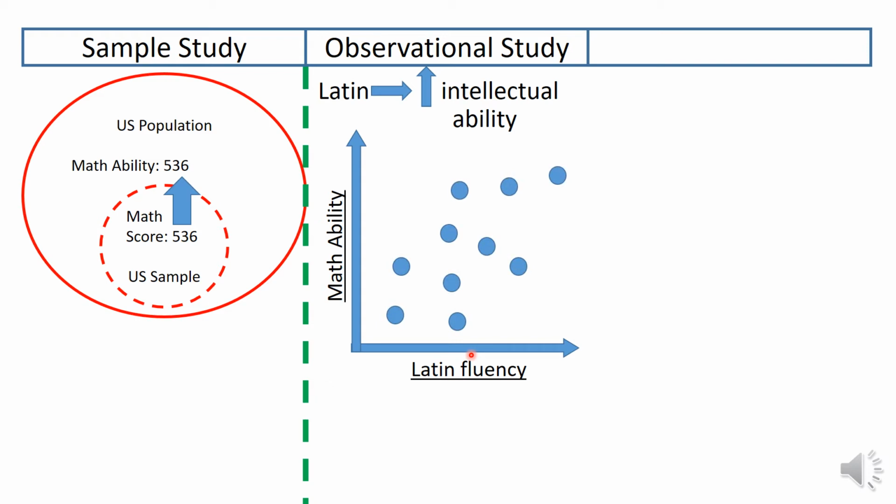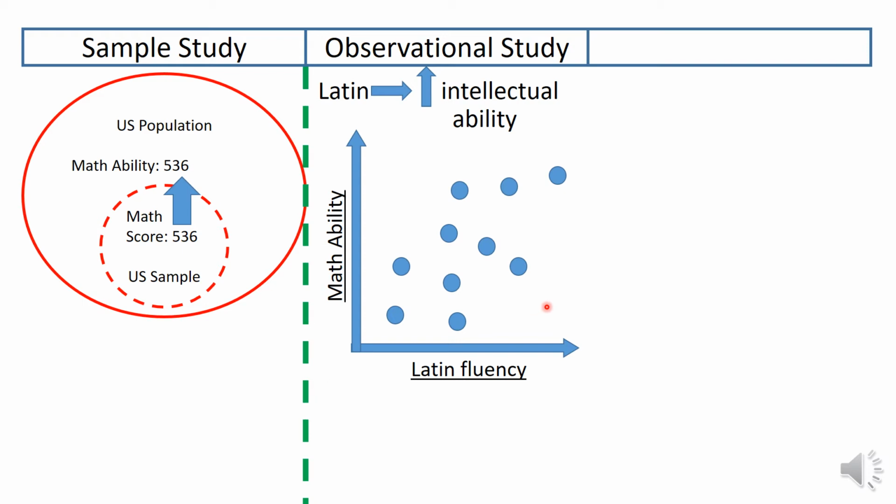So here's what we got. By now, you are familiar with these scatter plots. When we're looking at this, there seems to be a positive relationship between Latin fluency and math ability. Those that are more fluent in Latin tend to have greater math ability. If we were to measure the correlation, it's going to be positive in this scenario. So it's going to be greater than 0, but remember, it's going to have to be less than 1. No correlation score can be greater than 1 or less than -1.